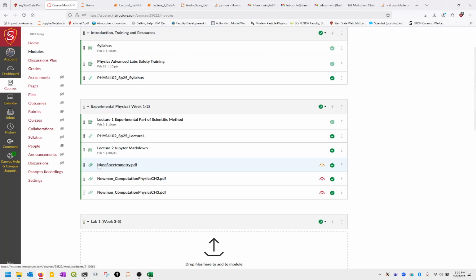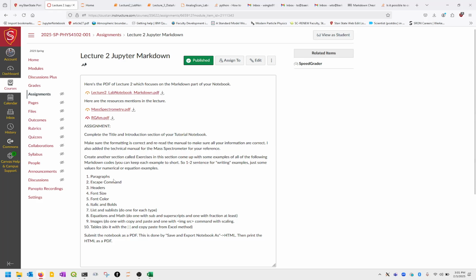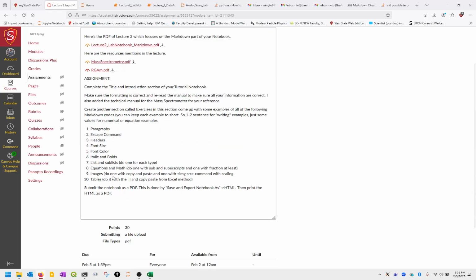What's expected is, as an example, write the title and introduction to it. And then there'll be some additional markdown exercises. Hopefully they'll be quick. And then you just turn it in as an assignment for Wednesday. That way you have that document up and ready to do your analysis on and practice on Wednesday also.